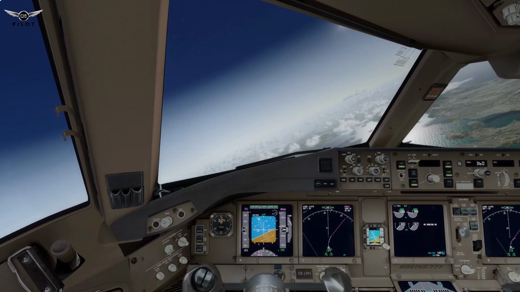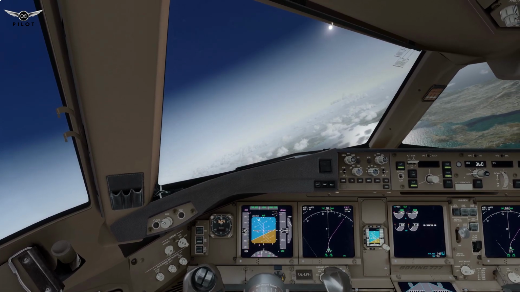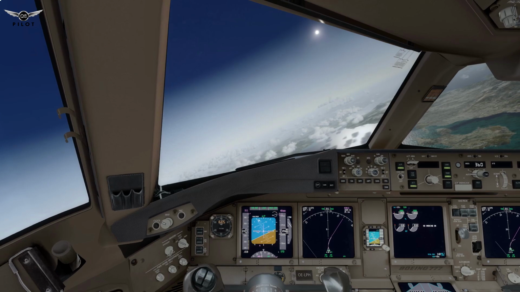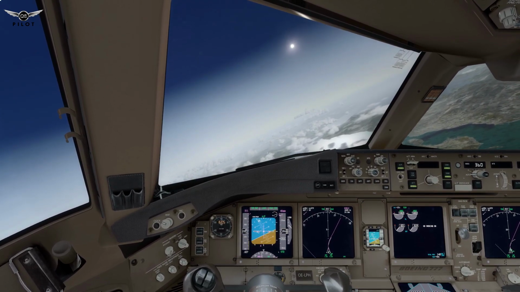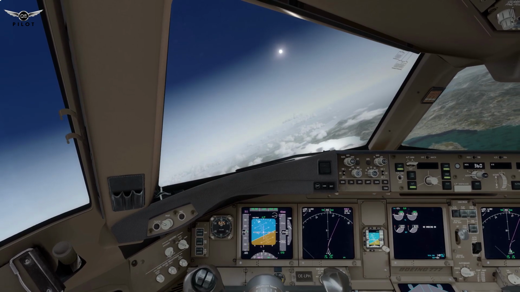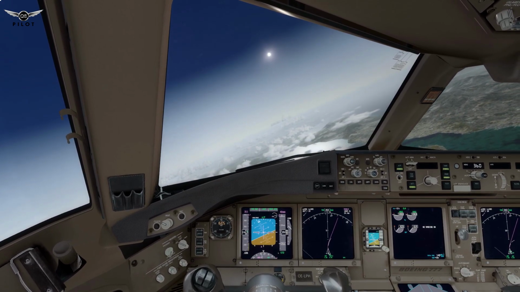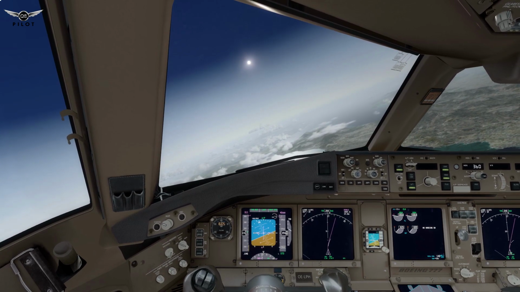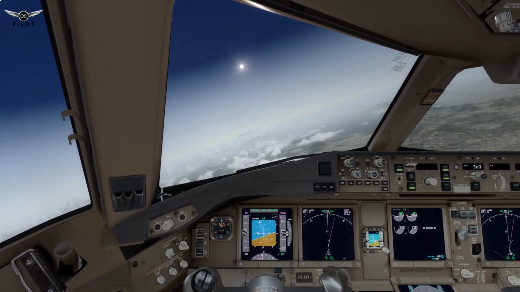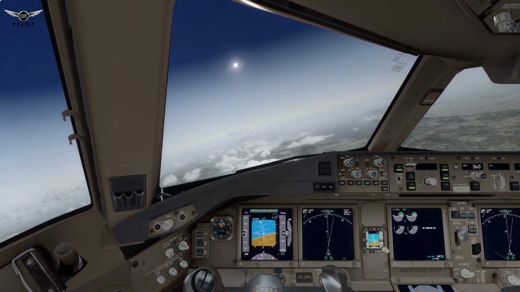Captains, we continue our climb to flight level 400, and everything appears to be normal at the moment. As you can see, our speed is climbing. We were at a restriction area of 230 knots, and the speed is now increasing. Of course, it's all managed by the aircraft.